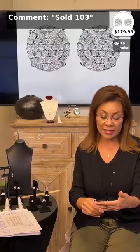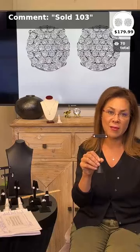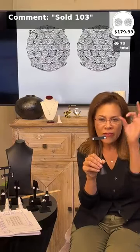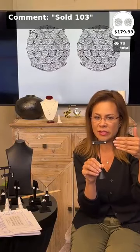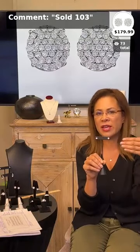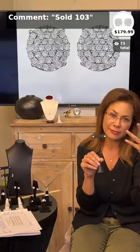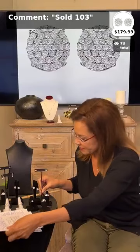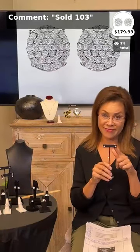And you've got a wonderful pave setting here. With the pave setting, that allows you to just see the full expression of fire in the diamonds because the prongs are very small and they're very, very low. So it's almost as if the lab-grown diamonds are brought forward. This is going to be with any diamond, lab-grown or not, when you look at pave set. The look is to expose the fire of the diamonds, not to expose the metal of the prongs, if that makes any sense. Now these are going to be a great stocking stuffer for under the tree.